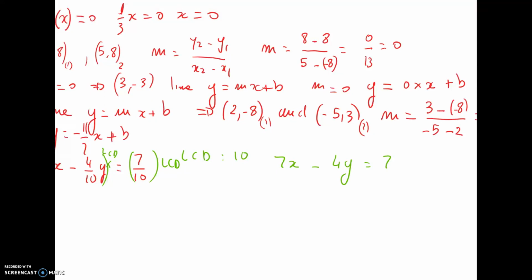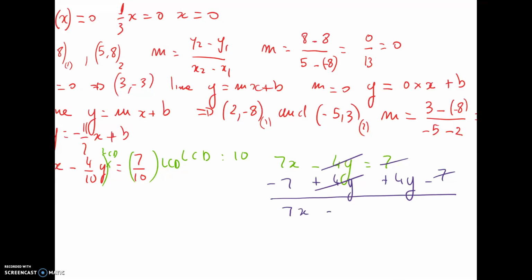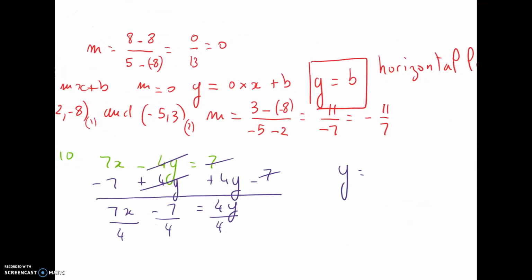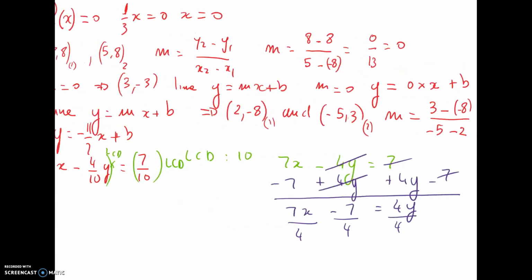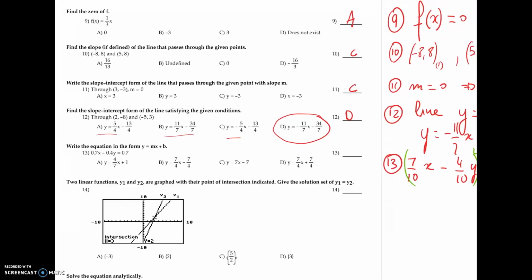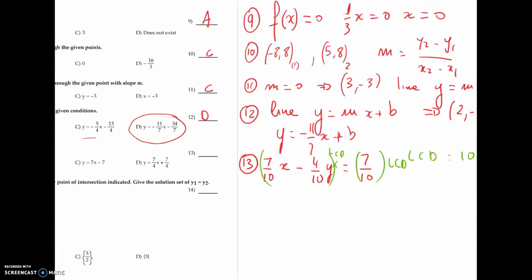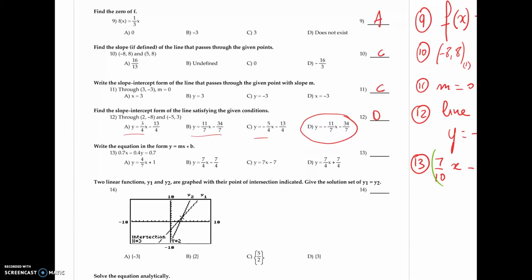And now if I want to isolate y, there are different possibilities, but what I'm going to do is first add 4y to both sides. Now, y is on the right, but I have a 7, so I'm going to subtract 7 on the right. So that means I need to subtract 7 on the left. Now I'm getting 7x minus 7 equals 4y. And if I want to have y by itself, I just need to divide by 4 everywhere. And therefore, the answer was supposed to be y equals 7 over 4x minus 7 over 4. And for this problem, the solution was B.